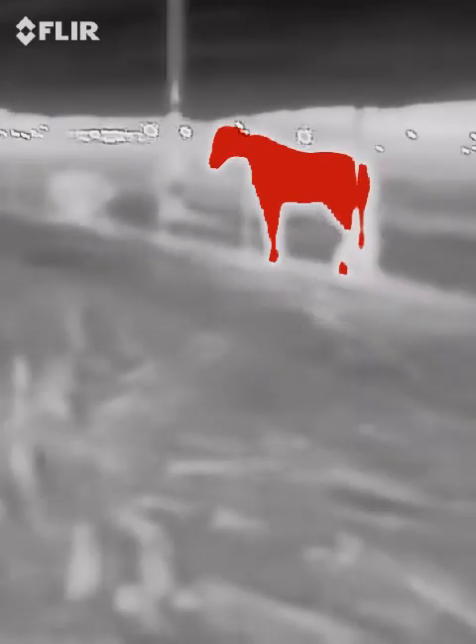That's the carport and there's a big mass there, so there's a horse there. Even from back here to the other carport, I can see a lot of heat signature in the background. If you're a hunter and you want to check — you know, if there were coyotes out here — I hadn't thought about using it for that. It's a little bit above the fence, if you were looking for coyotes or dogs.